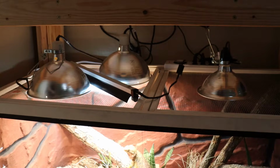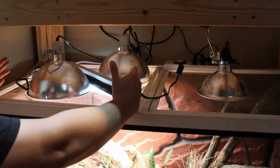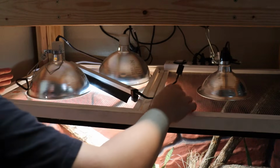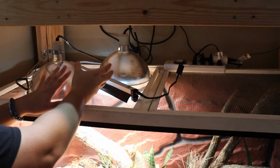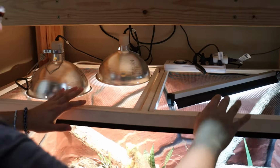And I always have to tell people this, but you have to have the UVB and the heat on one side. You can't have it on this side. And don't mind that, like I said, we'll just put this over here. You have to have your UVB and your heat right next to each other. They have to be right next to each other. UVB can't be on this side, okay? You can't have it like this. This is wrong. You do not want it that way. You want your UVB on this side right here. You want it just like that.